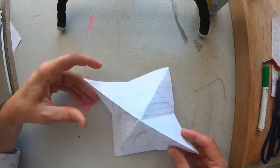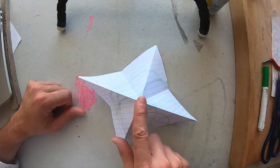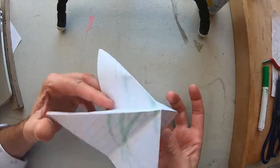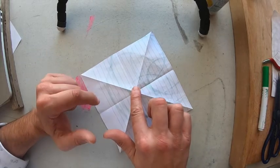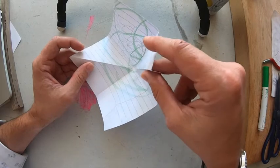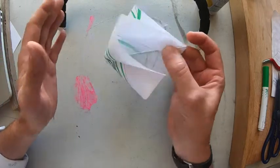I'm turning it to the blank side now and I want a valley fold, not a mountain. So I take my fingertip and press straight down until it pops up. If I just fold it it turns into a triangle — we don't want a triangle, we want a diamond. I press all the way down to the table and it pops up. Then I take these two edges, pinch and hold each one, and bring them together, squishing it flat to make it nice and pointy.